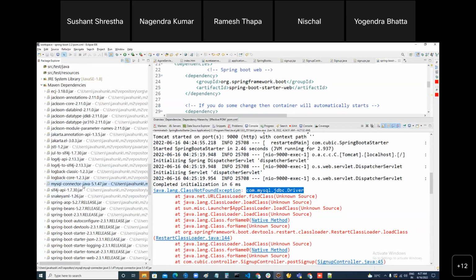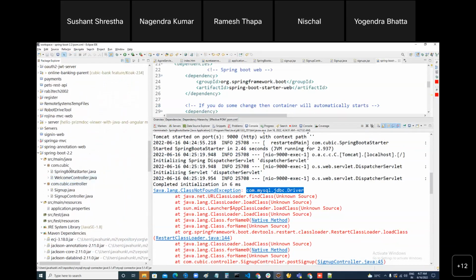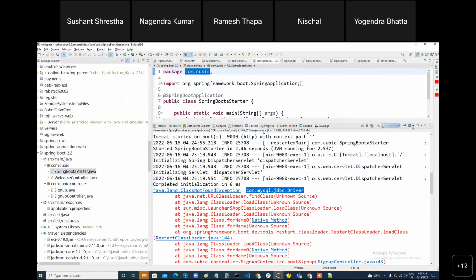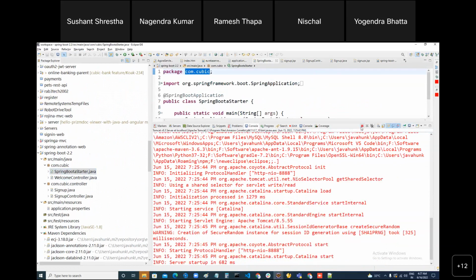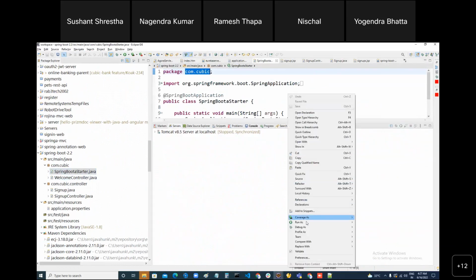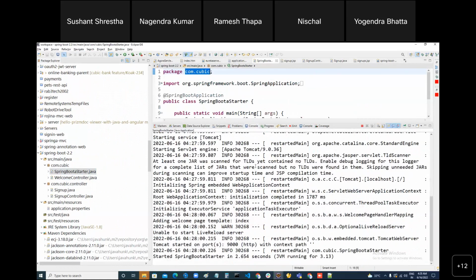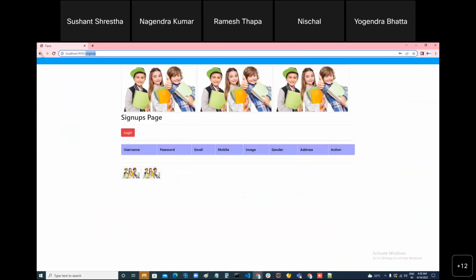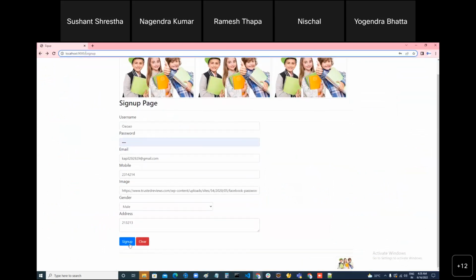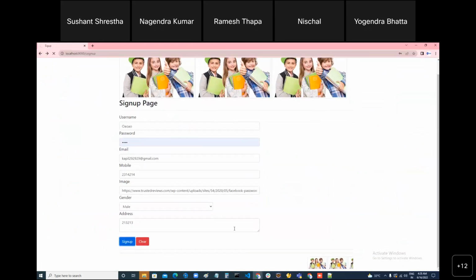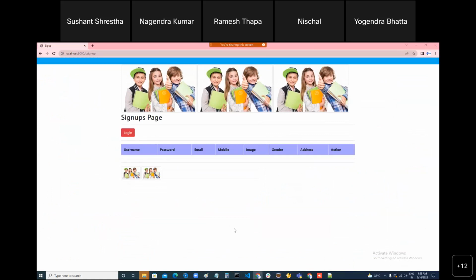Can you run it now? Here, you can go to the stop icon, stop everything and then run it. Why was my code not running? Because I have seen the error on the console: com.mysql.jdbc driver not found. Now I can go back and click on it. It should work, of course, I copied this code, everything is set up. Again, it's not working. Let me check it.